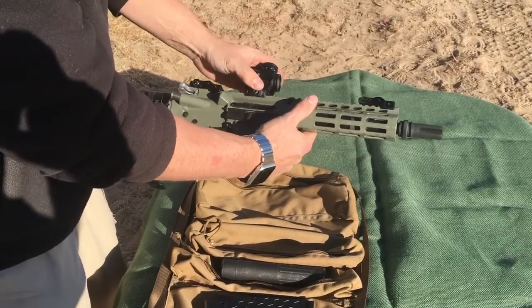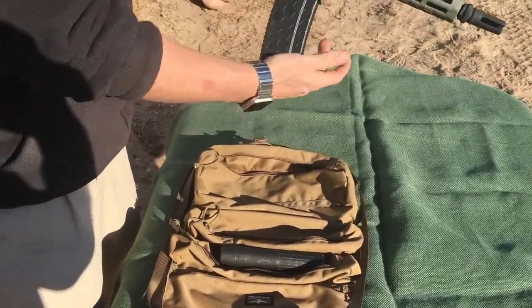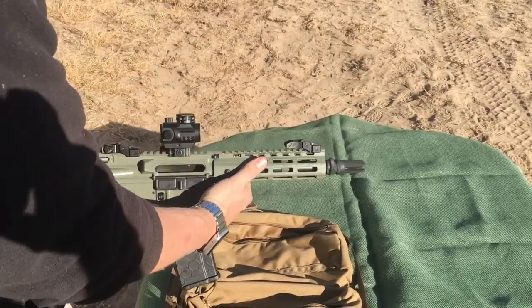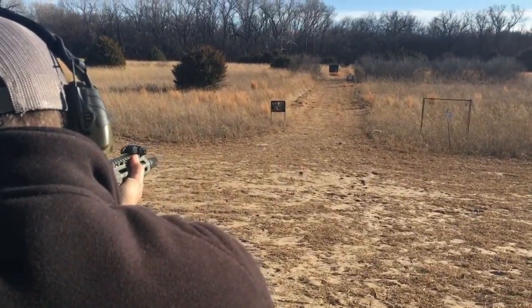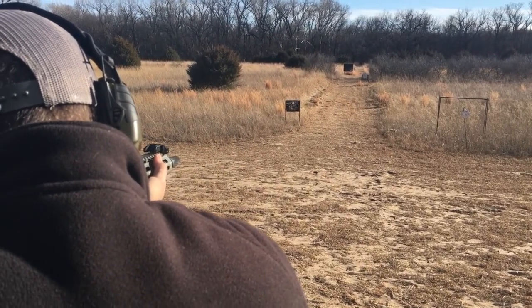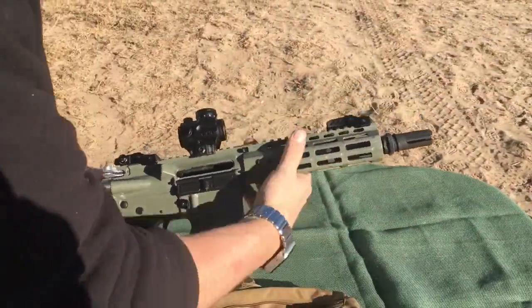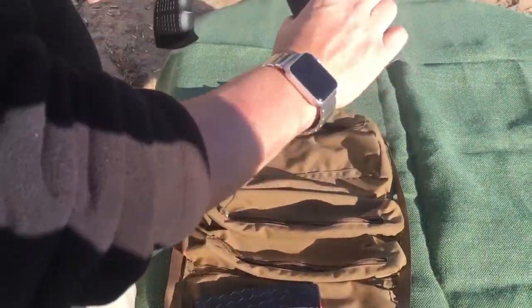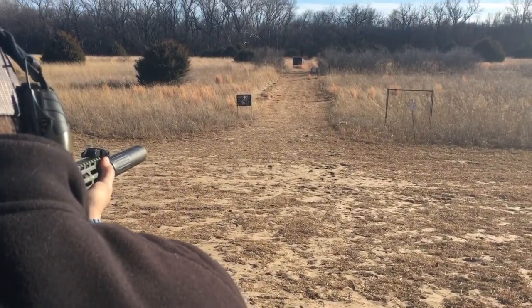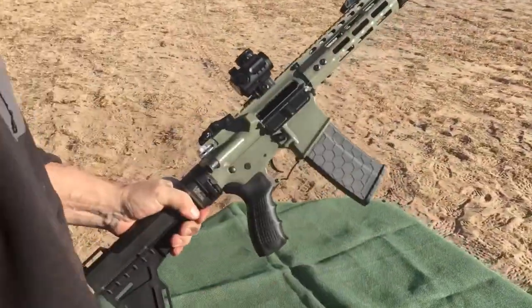Using an Athlon red dot. That one's ready to go. Standard 55 grain ammo. Send a couple of rounds downrange. Here we go. All right, now we're going to have a suppressor. There we go. And that's it.